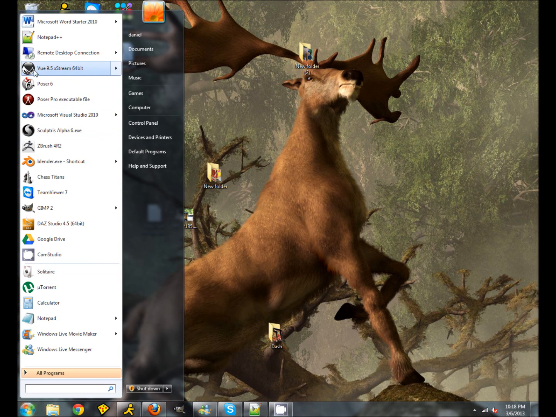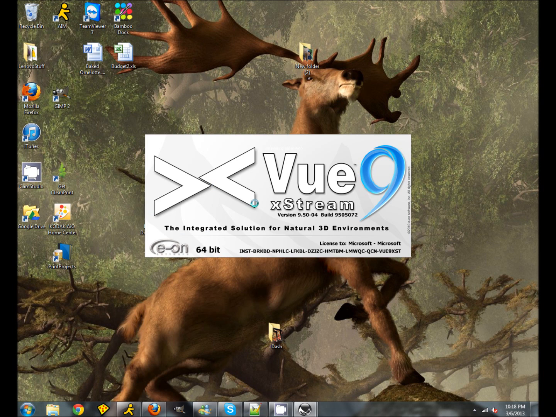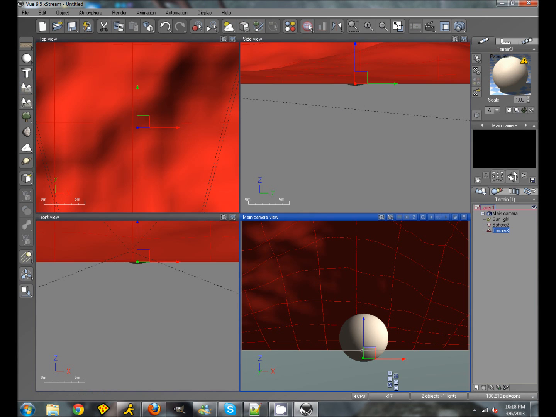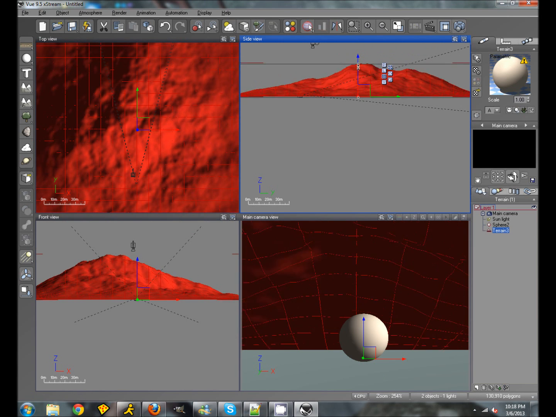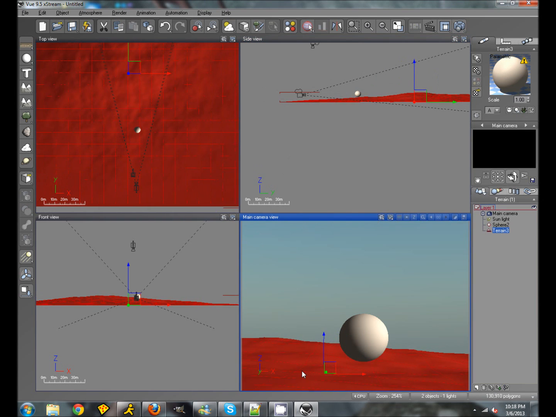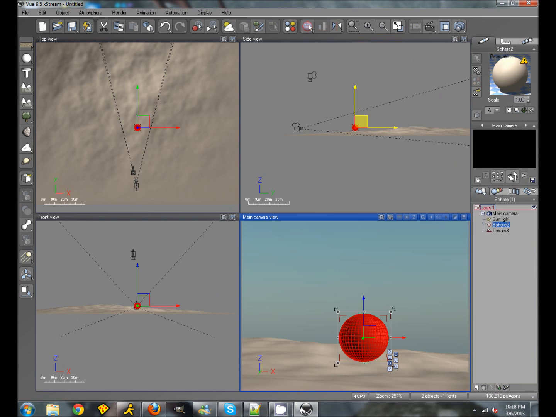Alright, so now we're going to fire up View, and this is what I'm going to use to build the African Savannah that this cheetah is going to be running in. I'm going to start by creating some landscape. That's good enough right there, actually. I'm going to keep this sphere now as a reference point. And drop it onto the ground. That's going to be about where we put this cheetah. A little further over this way. And just having this here is sort of an easy marker for me to build things around.